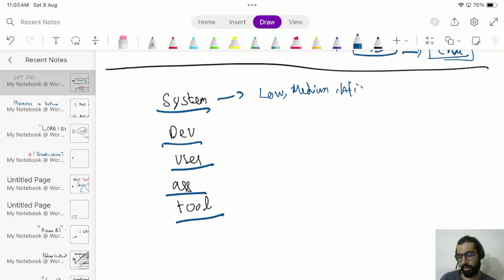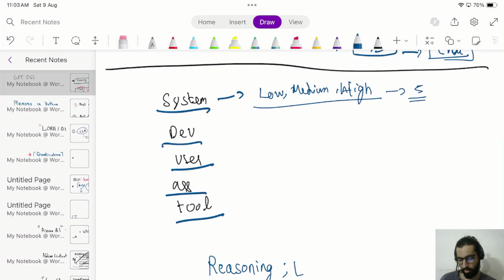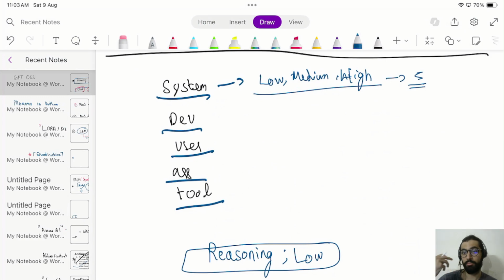This is primarily the same way you will be consuming a GPT-5 model as well, where in your system message you can just specify reasoning: low. That means the model will tend not to reason a lot, so that your inference will be faster, and you could even use a reasoning model as a chat model.